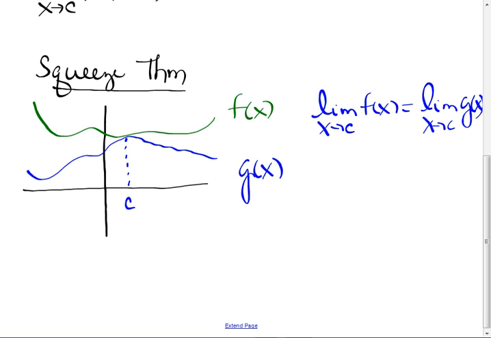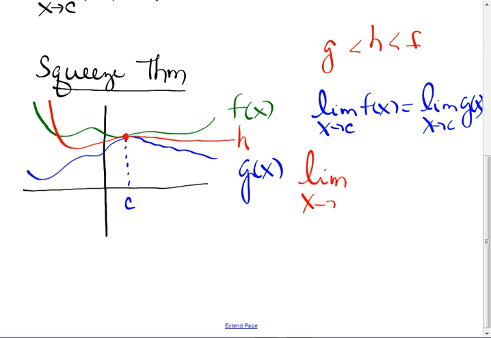And if I introduce a third function, call it h, and I don't care what happens if I'm not in the neighborhood, so h could do this, but h is trapped between f and g, what do you think the limit of that one is? If h is between f and g, then the limit as x approaches c of h equals what? Equals the limit of these guys. These have the same value. F and g have the same value here, and h is between those. Well, doesn't the limit have to be the same then?